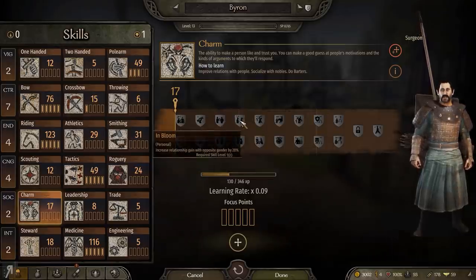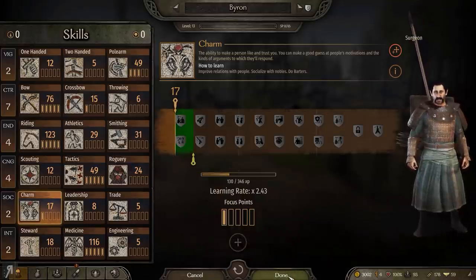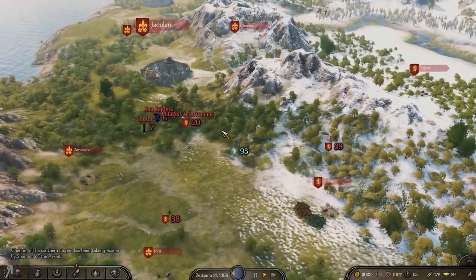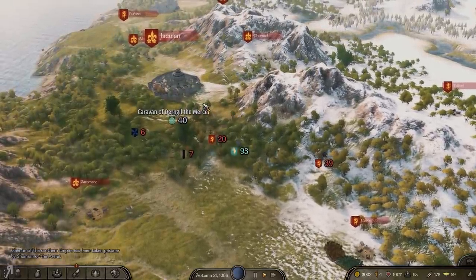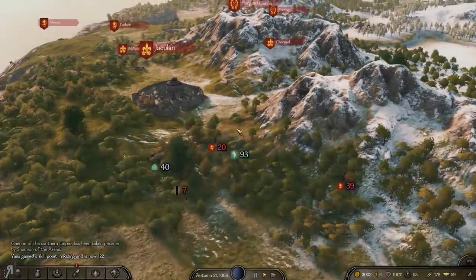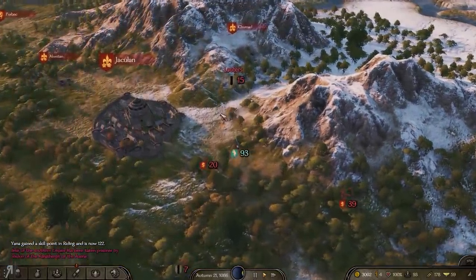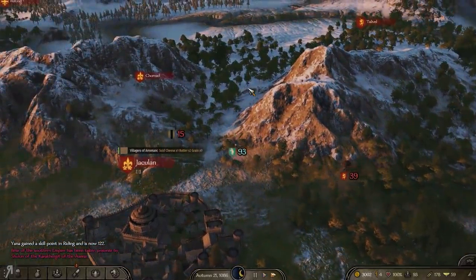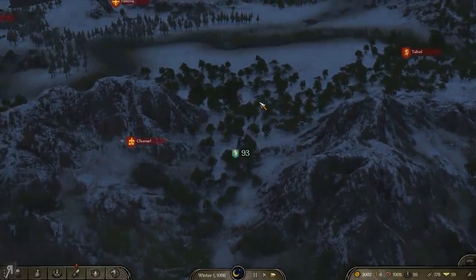Yeah, I think we probably want to go for more charm, don't we? So let's get a little bit of focus point in that, because we do want to be a smooth talker. We want to try and make everyone our friend, and that's going to be Byron's thing going forward. And most of the time, he's probably not going to execute people, because that generally will then result in everyone hating him. We know what that's like, don't we? Yes, so we're going to be a bit careful about that.